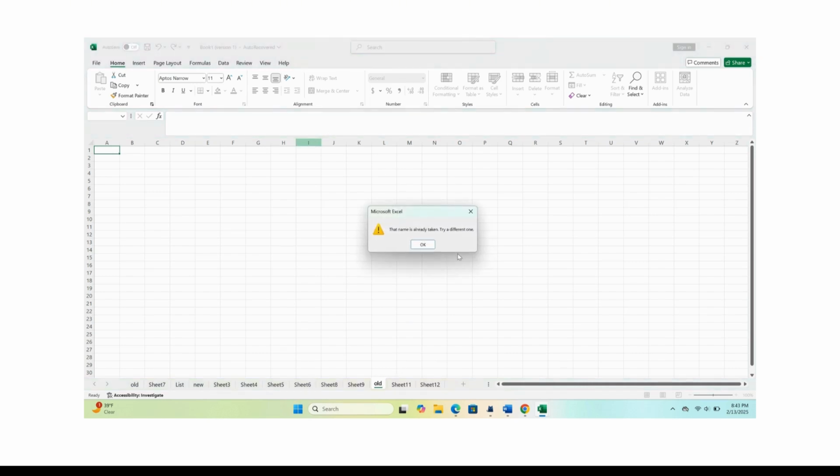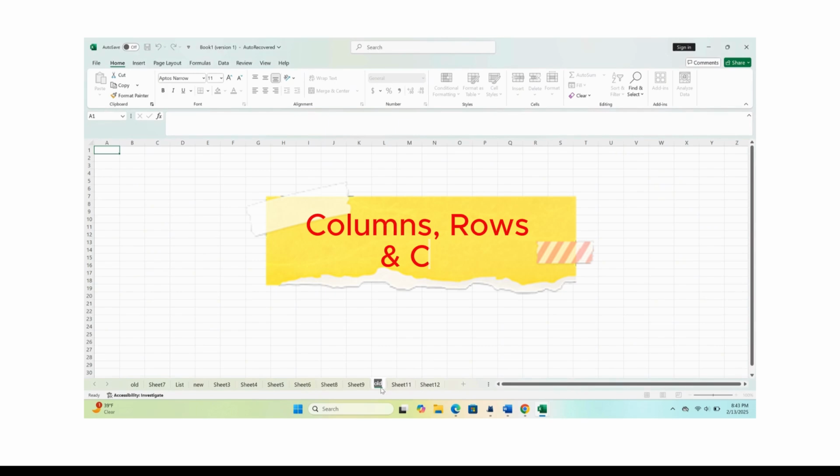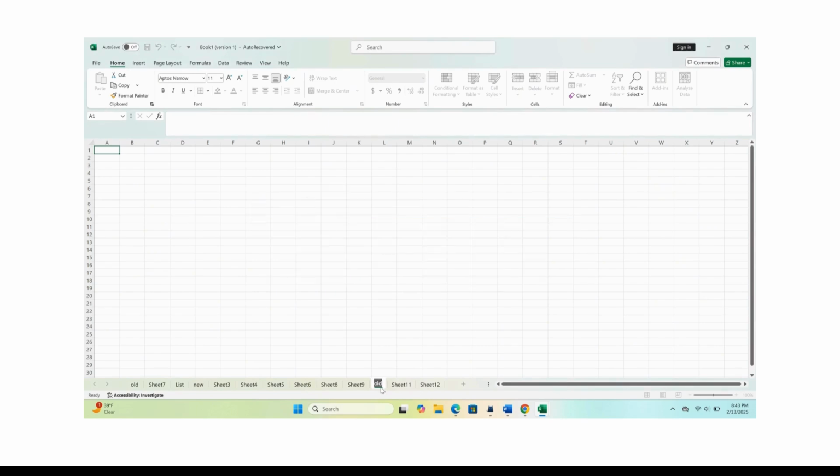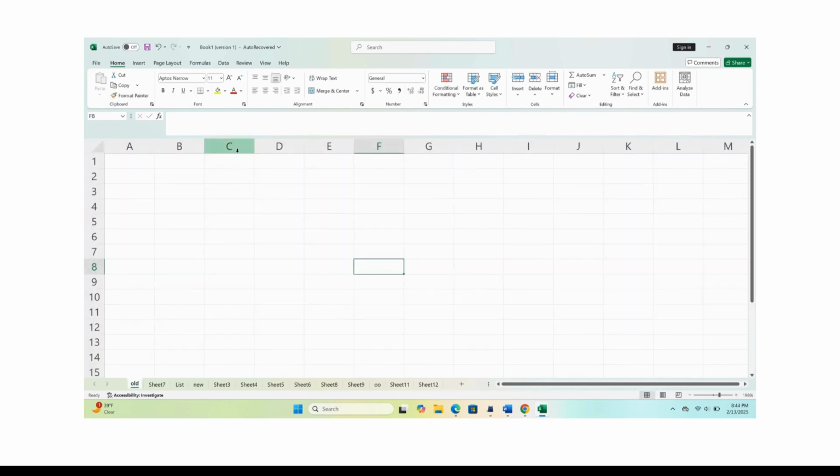Now let's talk about columns, rows, and cells. This is the most important part of the worksheet. A cell is where you can enter data. It's located at the intersection of a row and a column.